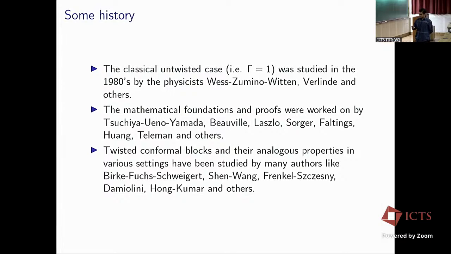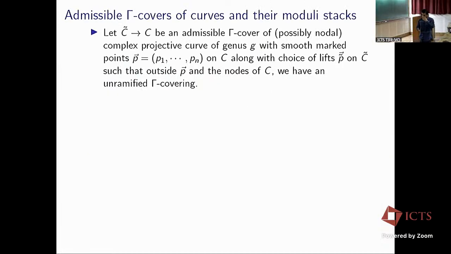So in the classical story, what you get is that if you have an untwisted affine Lie algebra, then the level L representations have a natural structure of a modular fusion category. And this structure comes from conformal blocks. And the conformal blocks define a modular functor. So now basically we generalize this to the crossed situation where you have a finite group acting on your Lie algebra.